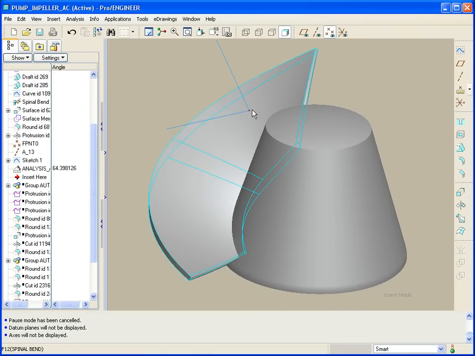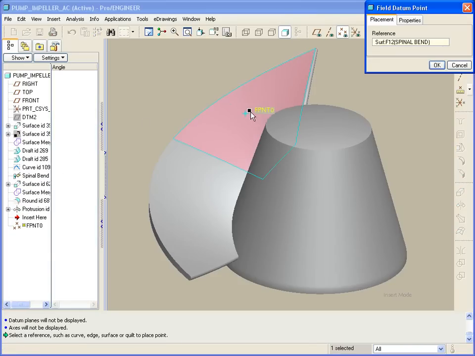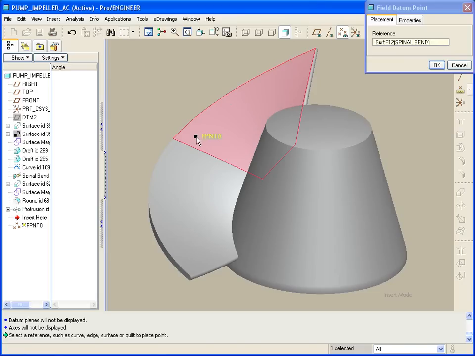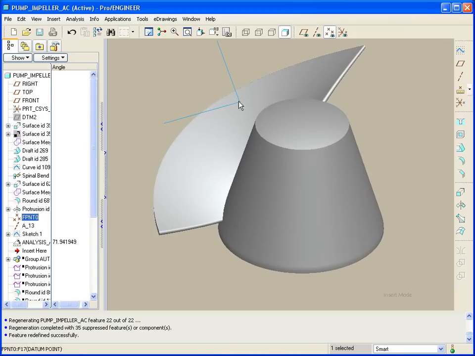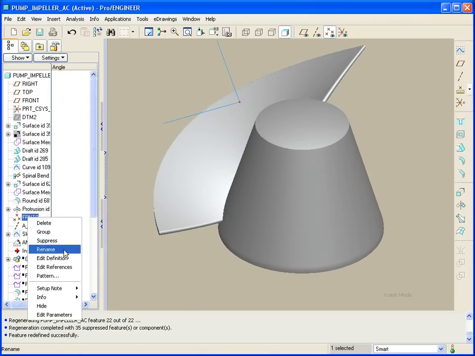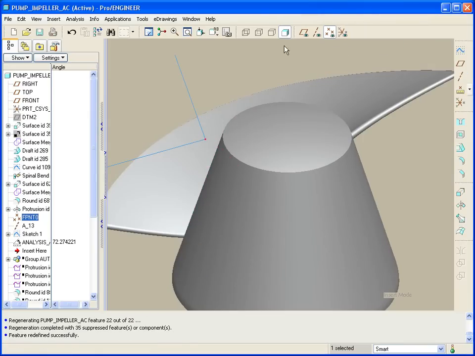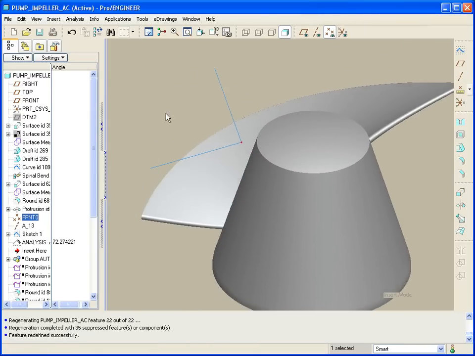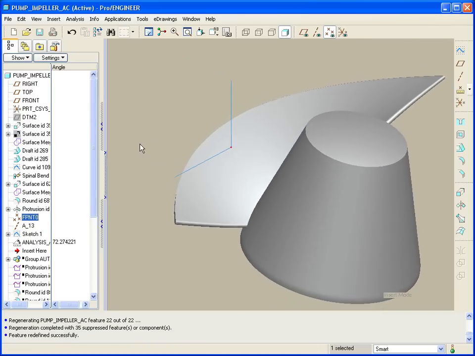This field point thing. Well, if I pick the field point, and I'll do that here, edit its definition, I can drag this point and put it in a different place. When I call this OK, you notice that the angle analysis completely updated. I can pick that same field point, edit its definition, and move it onto a different surface. And you'll notice again, all the subsequent features updated as well as the angle.